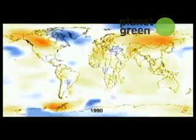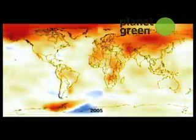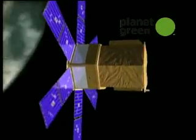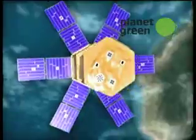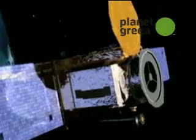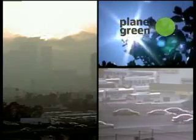As the Earth warms, scientists are striving to better understand the Sun's direct and indirect effect on the Earth. NASA has launched a special instrument called the Total Irradiance Monitor, which measures how much of the Sun's energy is reaching the Earth at any point in time. NASA is also continuing their study of aerosols, about which little is known, and how they may be affecting our climate. As our home planet changes in unprecedented ways, researchers are continuing to rely on NASA's scientific missions to better understand the Earth and the Sun, and how humans impact climate change.